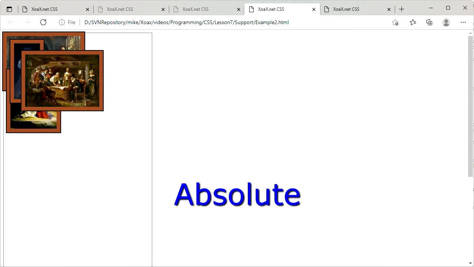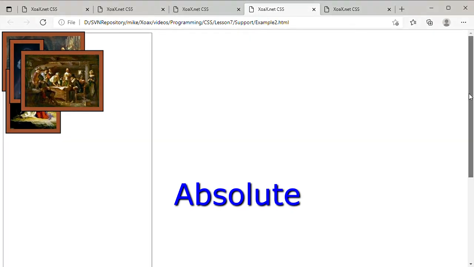I positioned the images this way to illustrate that they can be placed on top of each other, unlike how they were with the static positioning. The images are positioned using the top and left values as the distance from the corner with the addition of the 5 pixel margin. Absolutely positioned elements are placed relative to the closest absolutely positioned parent element. So if I had made the body element absolutely positioned, the elements would be measured relative to it, rather than the corner. Sliding the scroll bar up and down, we see that the absolutely positioned elements move up and down with it, much like static positioning.